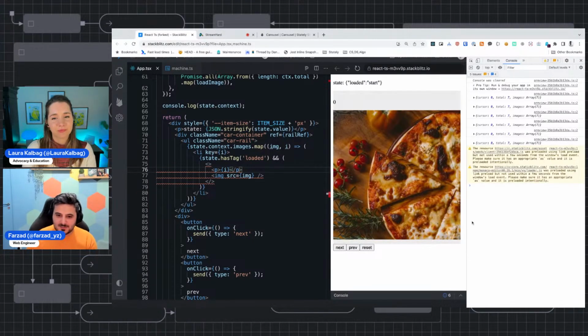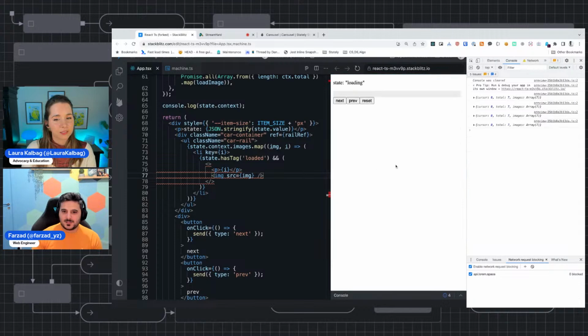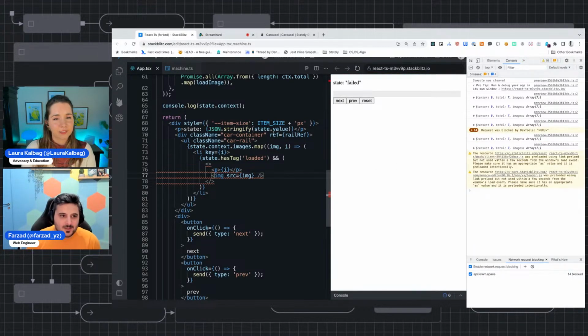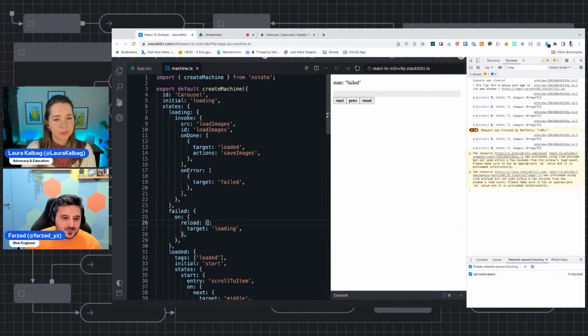Awesome. So to simulate the error behavior, the failing flow, in Chrome DevTools, you get a thing called request blocking. I'm going to enable it and then block the request domain for these images and see how the error handling flow works. So it's in loading, and in 2 seconds, it should go to failed. Great.